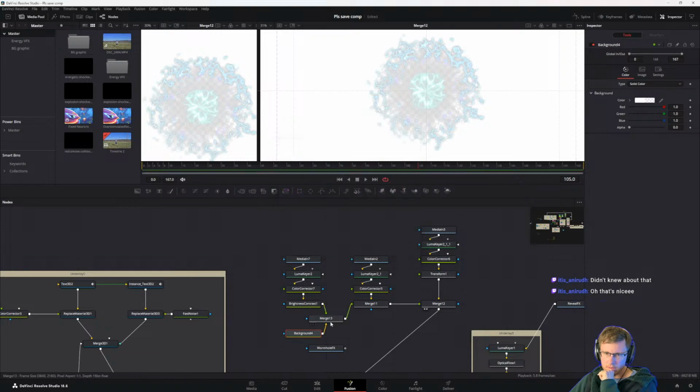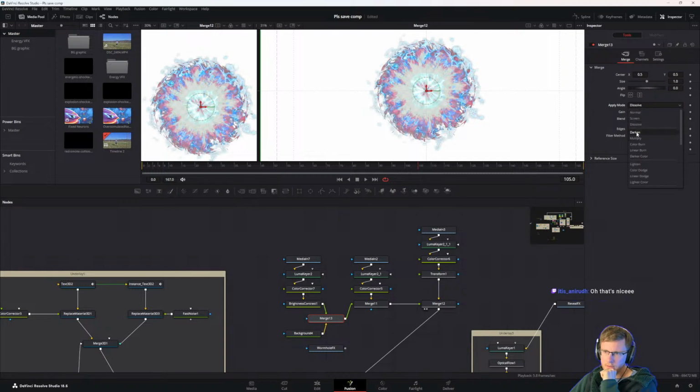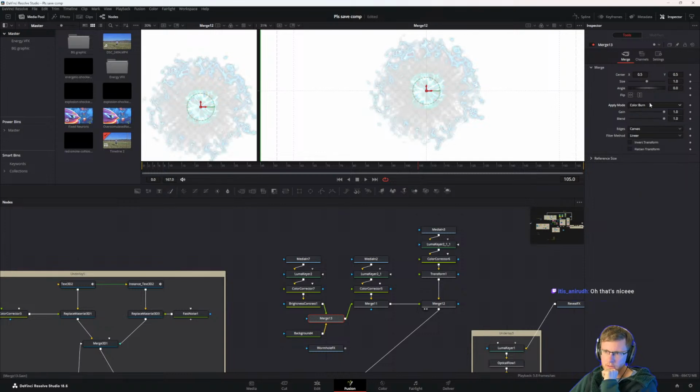No. It's white, but the alpha's at 0. Okay, maybe. See, I don't know. I need to read up on my blend modes. Never really understood them.